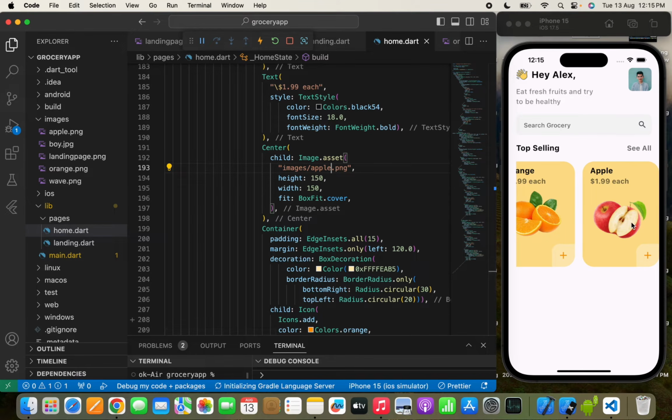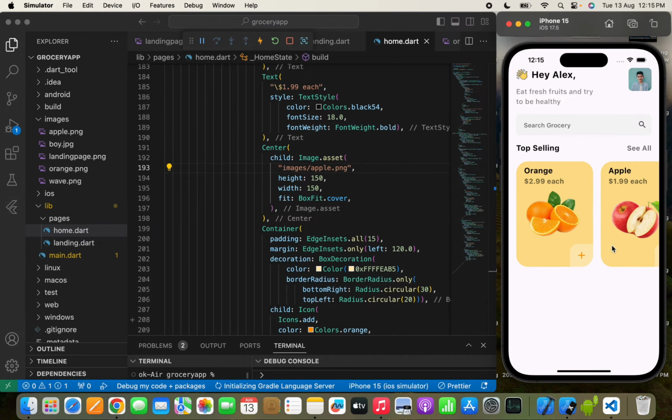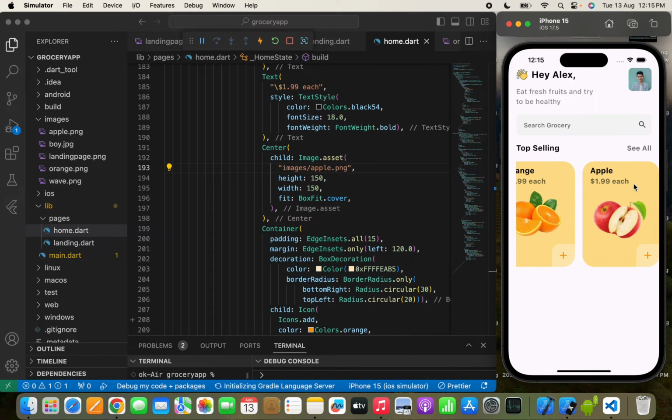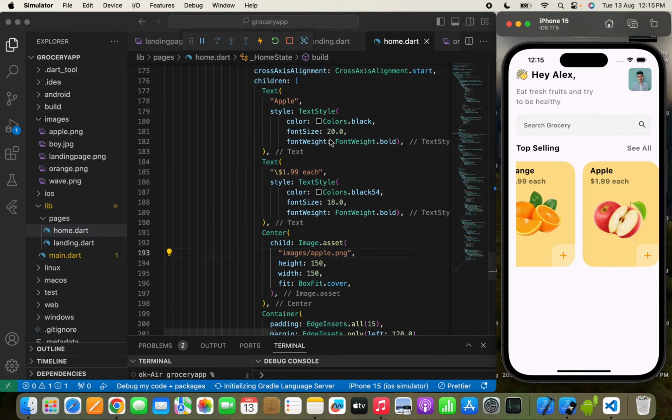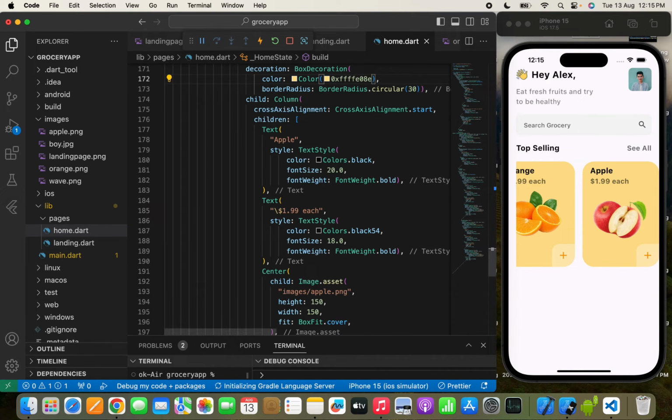Here you can see the apple image and it looks really good, but I need to change the color of the container. So I'm going to use a different customized color code, which will be simply FFE3E5.